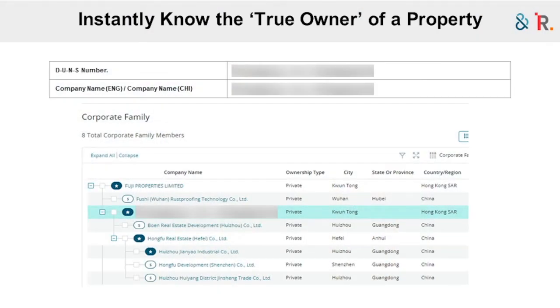I'm very excited to share with you further how Dun & Bradstreet's data will make an impact to help you manage better your portfolio. Now, we have understood already Dun & Bradstreet's data cover the firmographics, let's say the addresses, contacts, as well as the financial stress score, as well as the performance of each business. Now, more importantly, you would like to have better due diligence for you to manage this portfolio. Therefore, having the access and visibility of a full family tree of this business is extremely important.